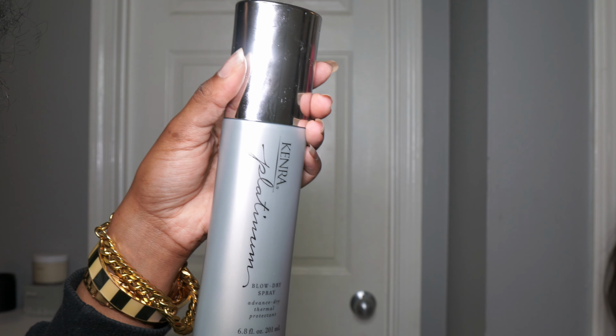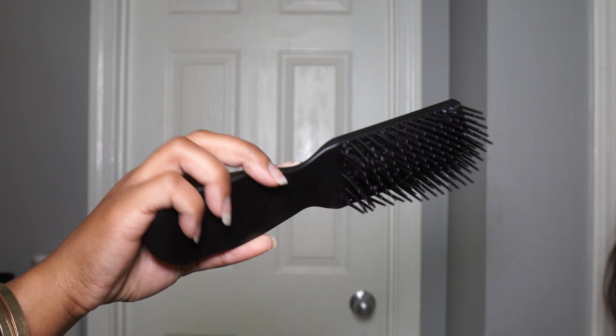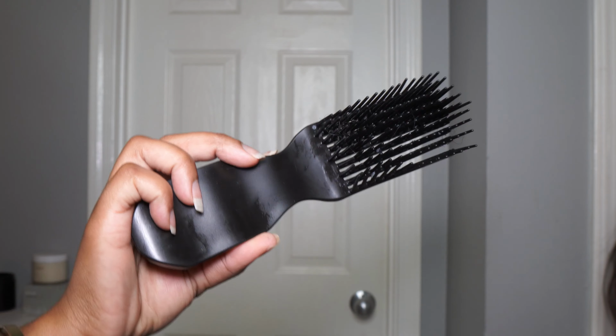So step one will be the blow drying. I have this really cool attachment that's almost like a comb, and so it really gets the hair straight. And then I'll be using this Kenra blow dry spray as a heat protectant. And the next item I'll be using is this detangling brush by Felicia Leatherwood.